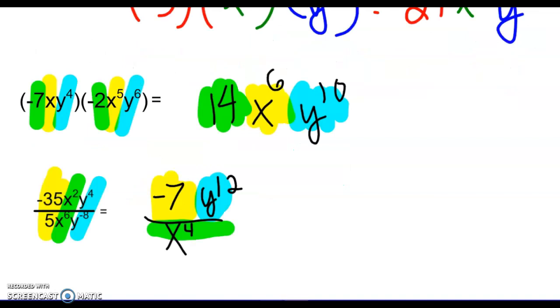All right, this one we get negative 7 over x to the 4th because the bottom wins by 4. And then you get y to the 12th on top because that y to the negative 8th goes up here as a positive. So y to the 12th. So there's just a quick review on all of your exponent rules. And if you need some scientific notation, come back for the next video.